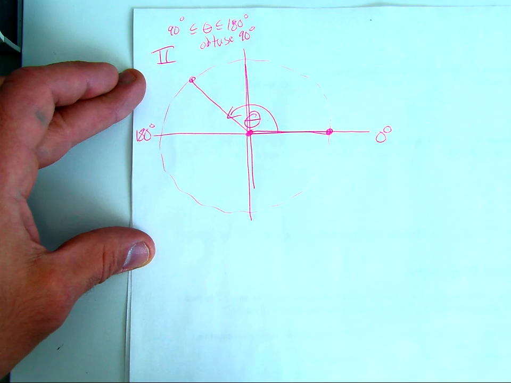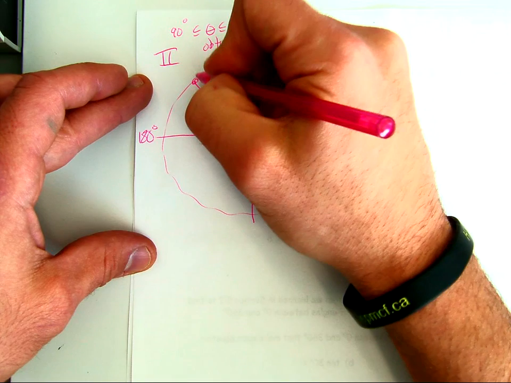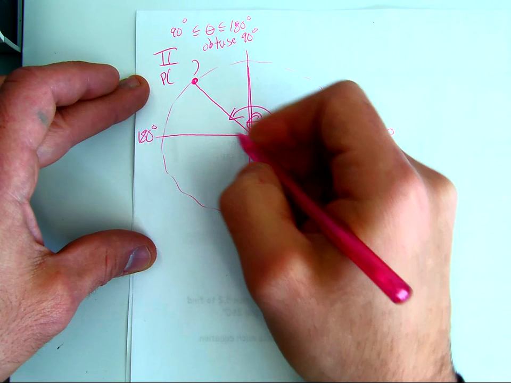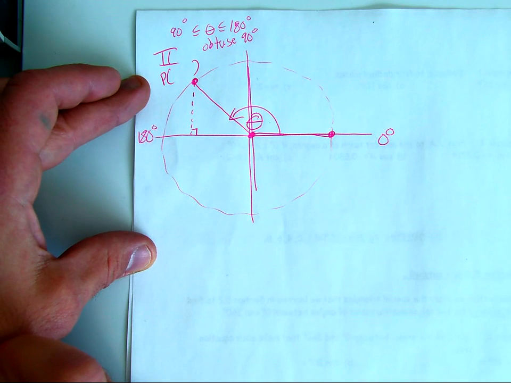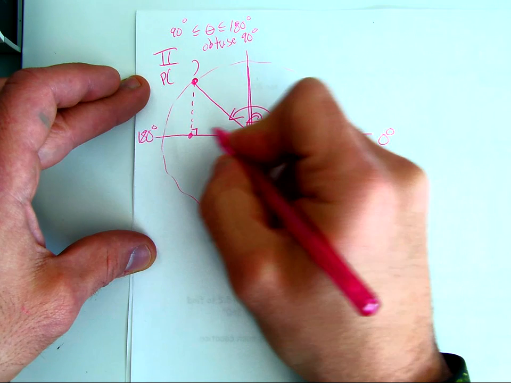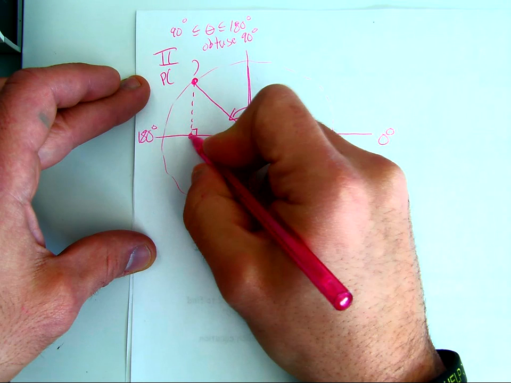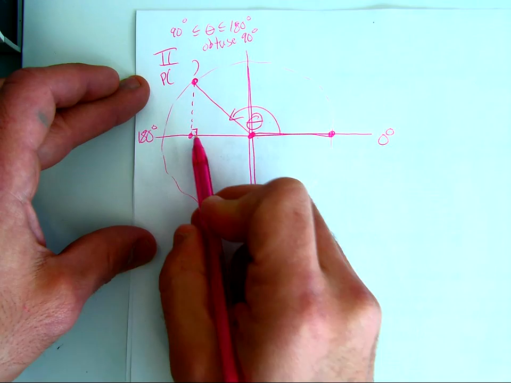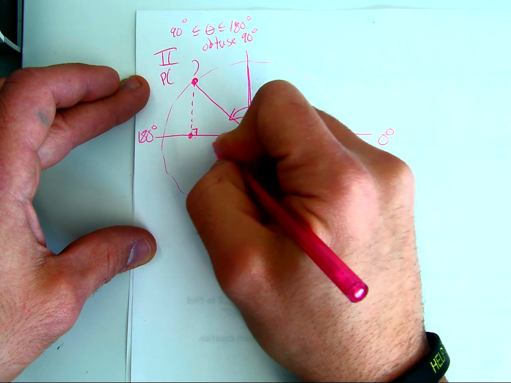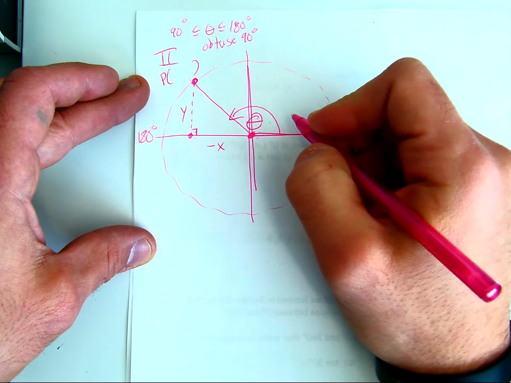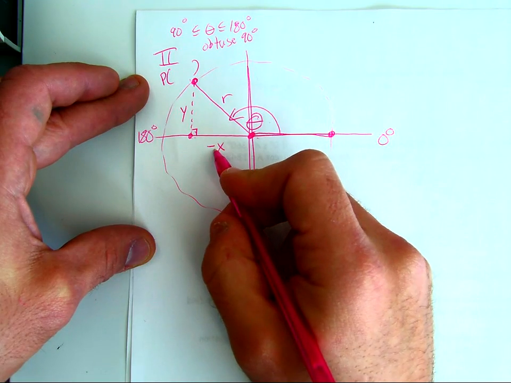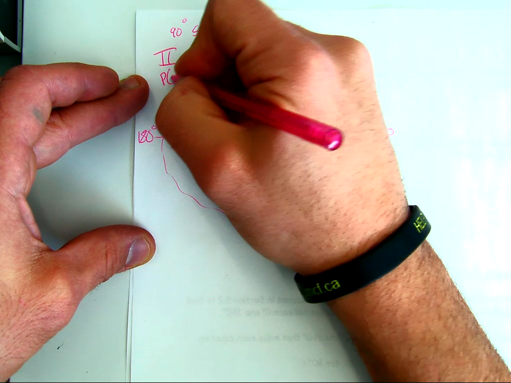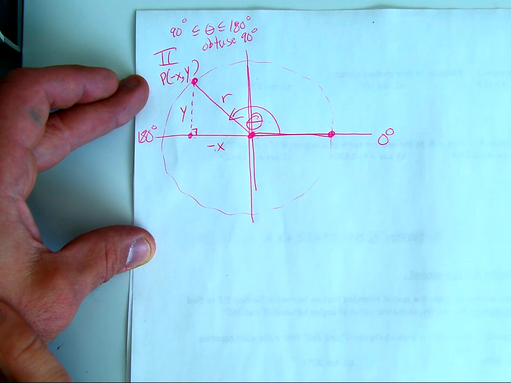And then if we go to label this triangle, this point right here, P, if I draw a line straight down to the x-axis again, where this is a 90-degree triangle, the distance from here to here will be a negative number, or in terms of your Cartesian plane, this will be a negative x. This will be a positive height, y. R, your radius, is always positive because that's just measurement. So my point is going to be some negative x and some positive y, this point P.